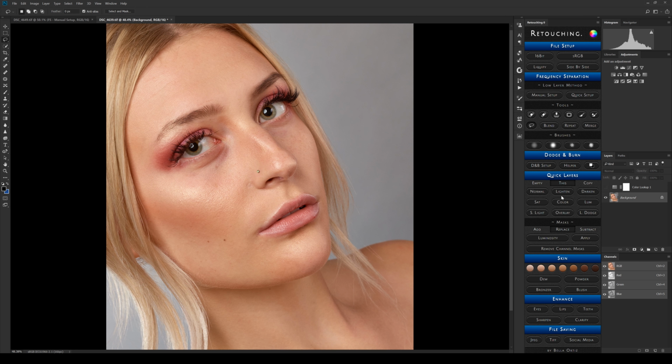Alright, so I'm going to skip down to dodge and burn now. And under dodge and burn, I've got 3 setups right now. I have soft light, curves, and screen and multiply. I think I only know one person who actually uses the dodge and burn tool. I think it's weird. So unless a bunch of people want me to add it, I'm just going to keep these 3 because I think they kind of got it covered.